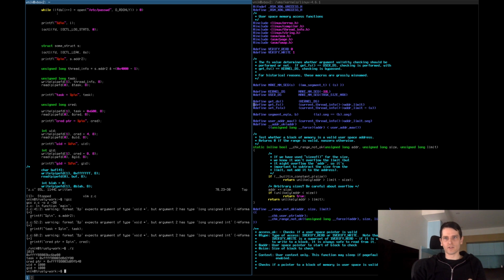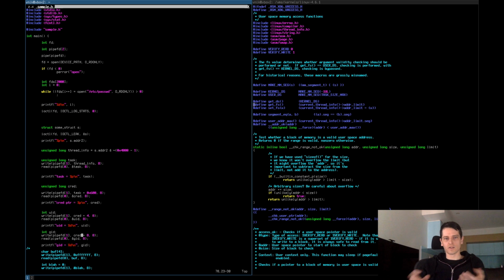So what I can do is now use the pipe again, but instead of reading values, I can overwrite those UID and GID locations. I'll keep this for now. So let's say I want to overwrite my UID with 0.